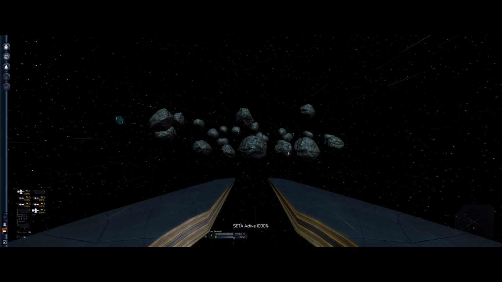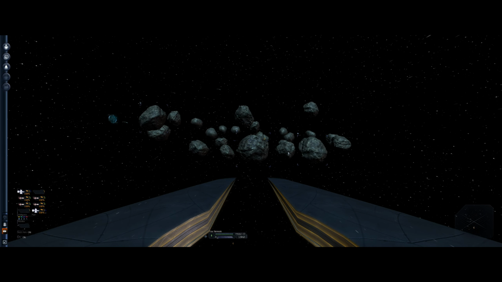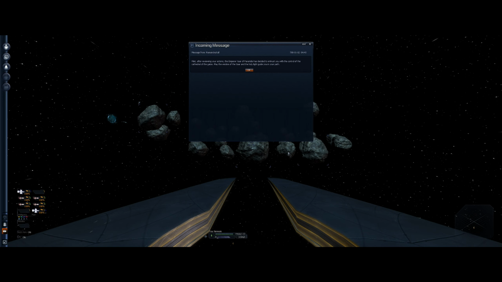Incoming message. What's that one? Let's have a look. Pilot, after reviewing your actions, the Emperor Tsar of Paranidia has decided to entrust you with the control of the Cathedral of the Gates. May the wisdom of the Tsar and the Holy Light guide you in your path.